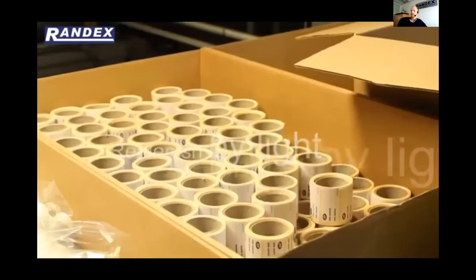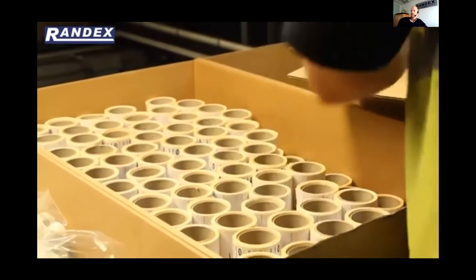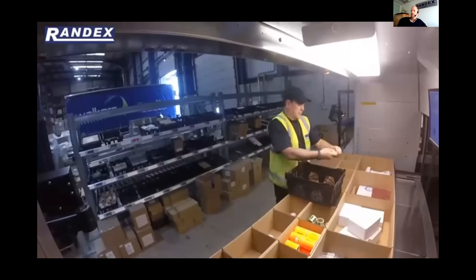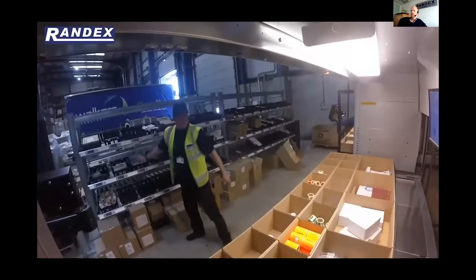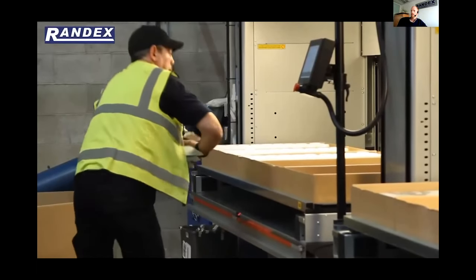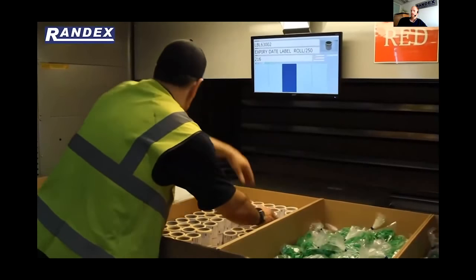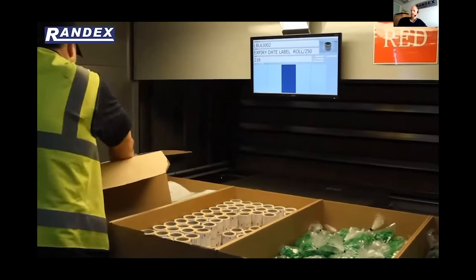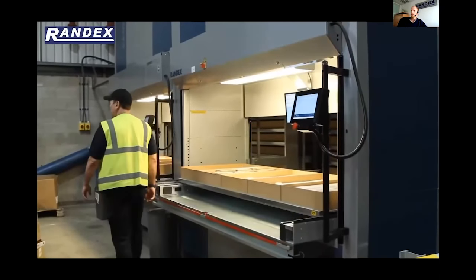The replen from light is a game changer for us. When you look at traditional vertical lifts, you have to do some form of pre-sorting of the stock, and it's a very manual process to put that inventory inside the machine. Because we're using the put-to-light stations to actually do our replenishments as well, we get the same levels of efficiency for the replenishment as we are for the picking.